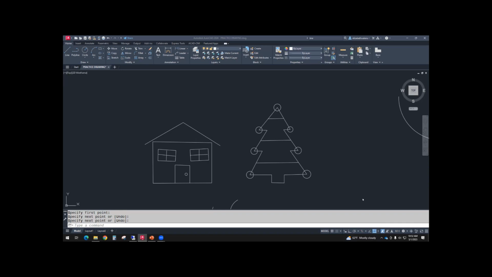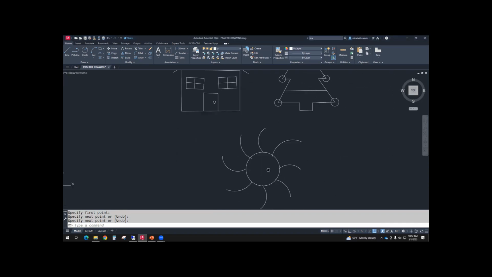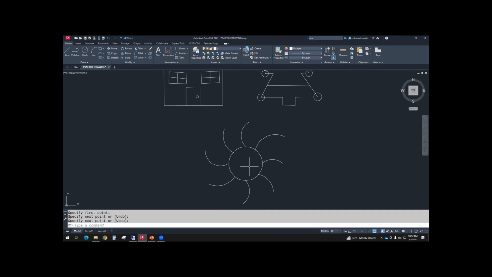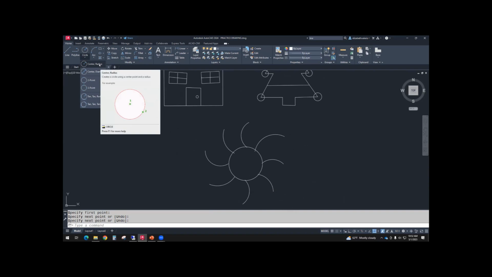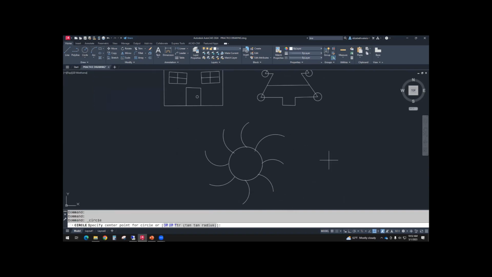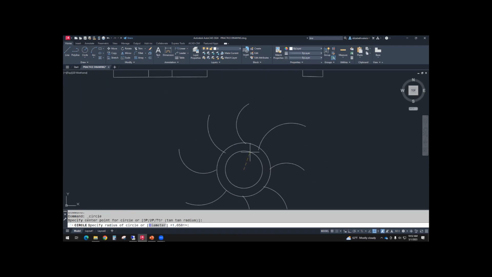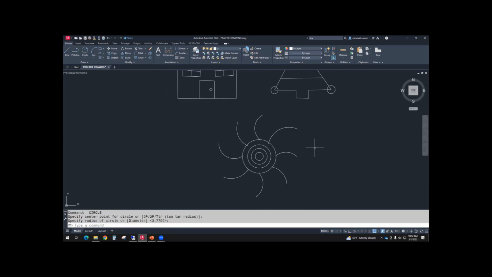We just went over endpoint and midpoint snaps. Let's go to the circle, the sun, and draw some concentric circles. I'll start with the circle center radius tool, and then I'm going to use the center point snap by hovering over the edge of the circle. You don't have to have your cursor exactly on that point to use it. As long as you see the green symbol, you can click. Once you click, we're going to draw some concentric circles. I'll draw the first one here, spacebar to repeat, and do another one. Just fill up the sun with those circles.